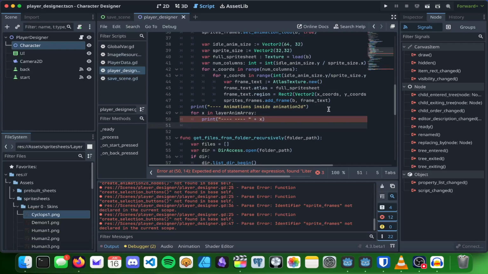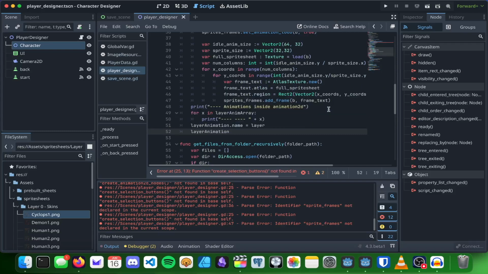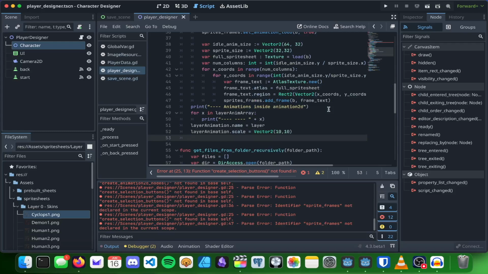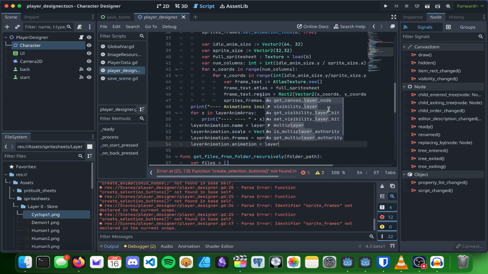Okay. Then we now are in the layer animation, and we say the name is the layer. Layer animation scale. Oh, I scaled it here so we could see it really good. Layer animation frames, sprite frames, animation, layer.